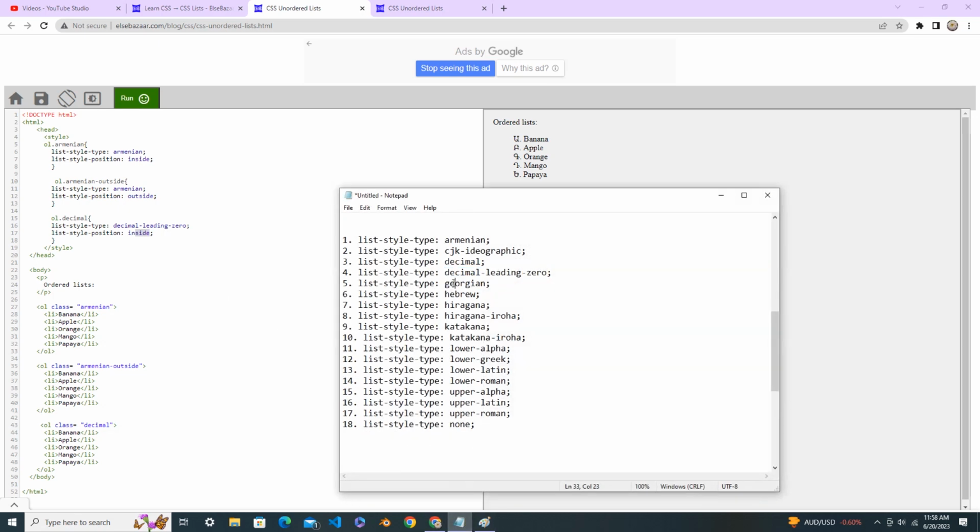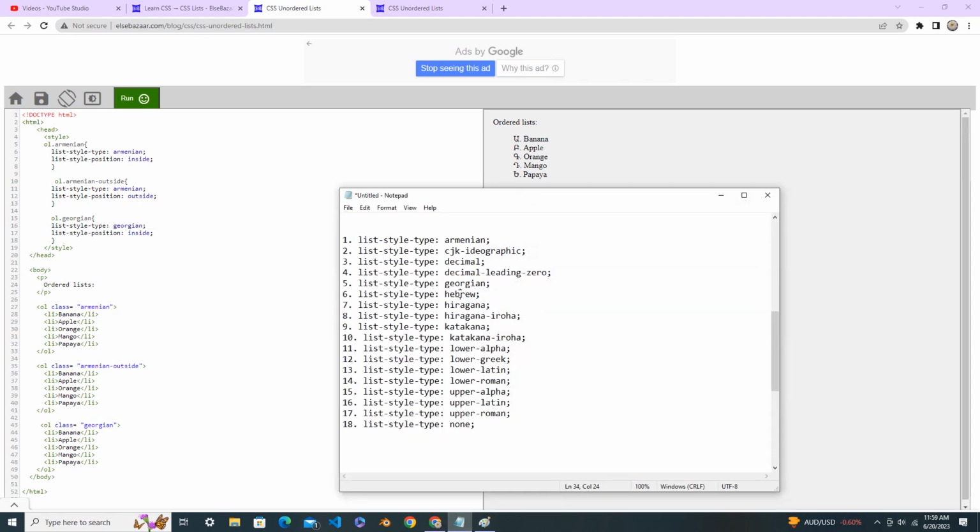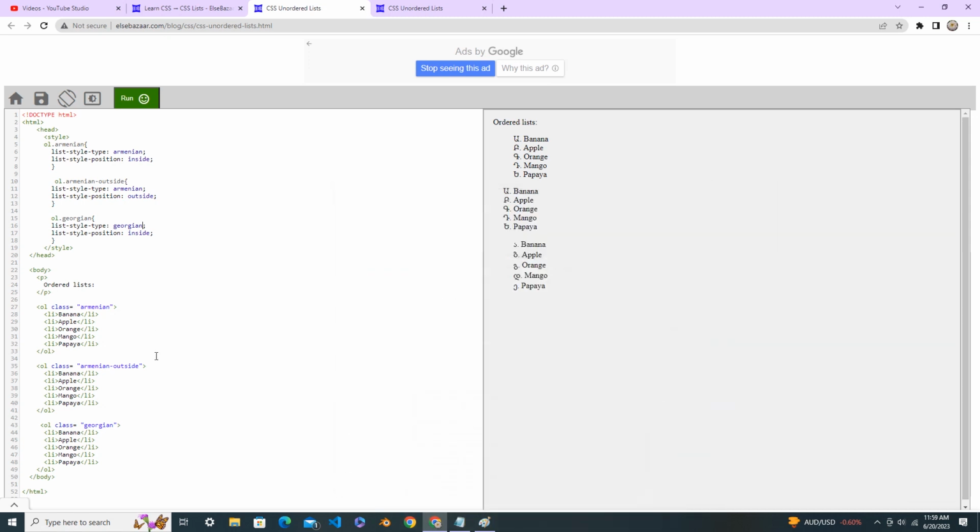Now this time the list style type is Georgian. Go down, now change the class to Georgian, and list style type is Georgian. Now you can see that it changed into Georgian. Now Hebrew, class is Hebrew, and list style type is Hebrew.